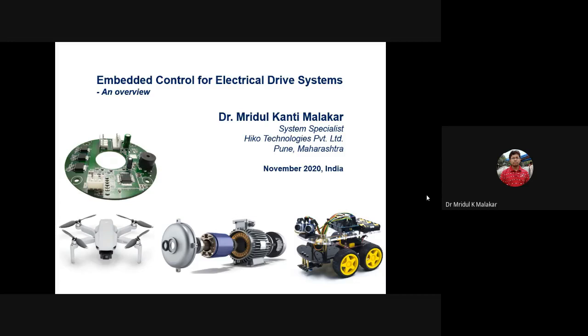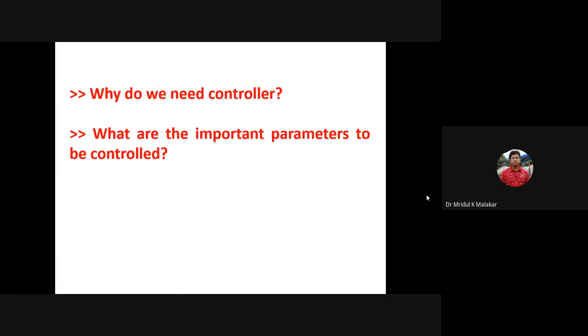Subject research area, you can say. So this drive system completely depends on the embedded control system design, and hardware is also included. So before starting, let's see why we need that controller and what the important parameters to be controlled are. So we have some machine or any object.